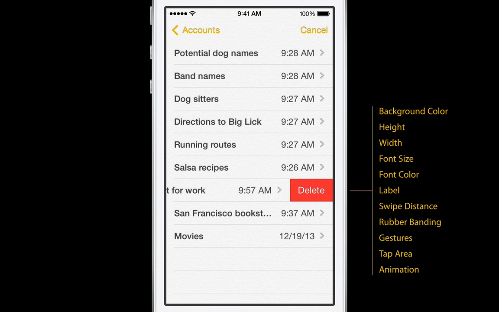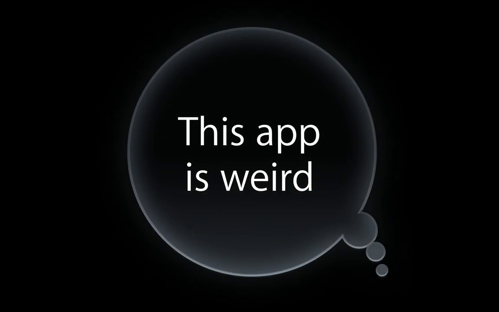Swiping to delete is a platform convention, and it's among thousands and thousands of different platform conventions that iOS users have come to expect. And not only do they expect swipe to delete to work in whatever situation it would make sense for it to work, they expect every aspect of that interaction to match their previous experience. From the sense of direct manipulation to how far they need to drag the row to reveal the buttons, maybe even the color and the size of the button itself. Any deviations from these things, no matter how small or insignificant, could be incorrectly perceived by them as being meaningfully different. Or maybe they just get this vague sense that something's not quite right.